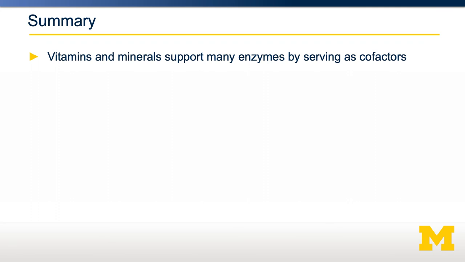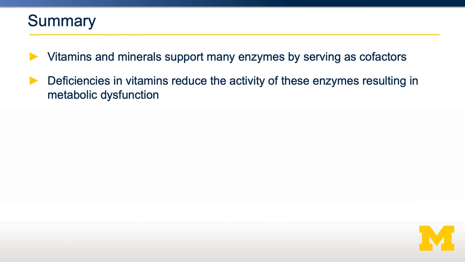A large number of vitamins and minerals are able to support a very large number of enzymes by serving as cofactors. These cofactors are critical to enzyme function. If you don't have enough of the cofactor because you don't have enough of the vitamin or mineral precursor, that enzyme isn't going to be able to function correctly, meaning you may end up with a buildup of substrates and may not be able to complete the metabolism you want. The example here was pyruvate dehydrogenase — you need sufficient vitamin B1 to convert glucose into carbon dioxide. If you can identify which enzymes require which vitamins on a metabolic pathway, you can predict the metabolic consequences of a cofactor deficiency.